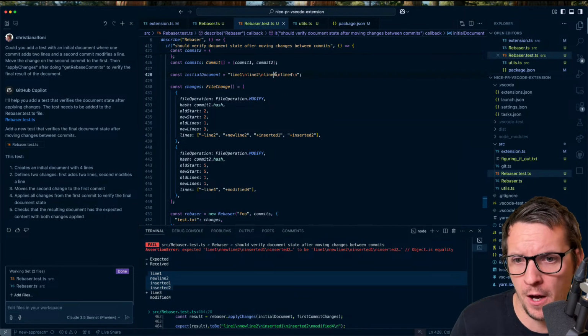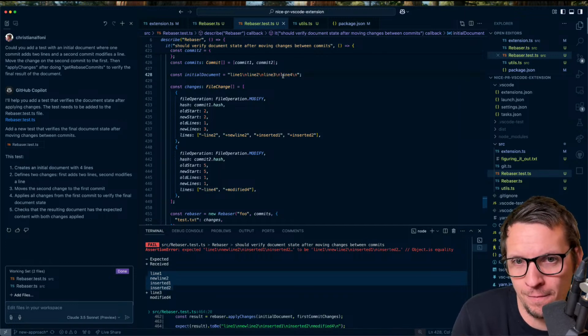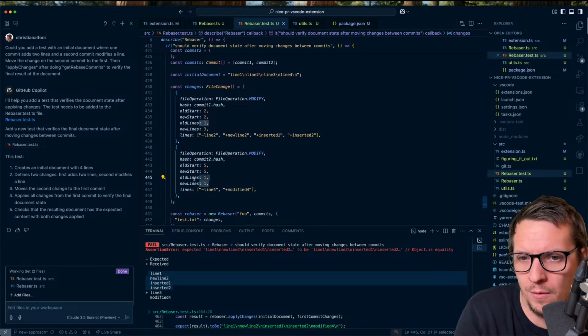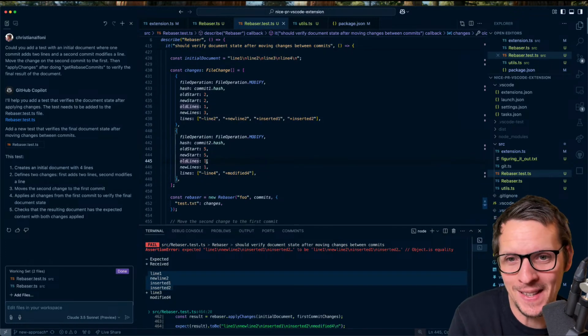We're on line 5 because the line we're changing is line 4 here. So this is line 5, but line 5 means it's at the end of this, I think. And we're modifying one line, which is line 6, and that's line 4. So I think this is correct.